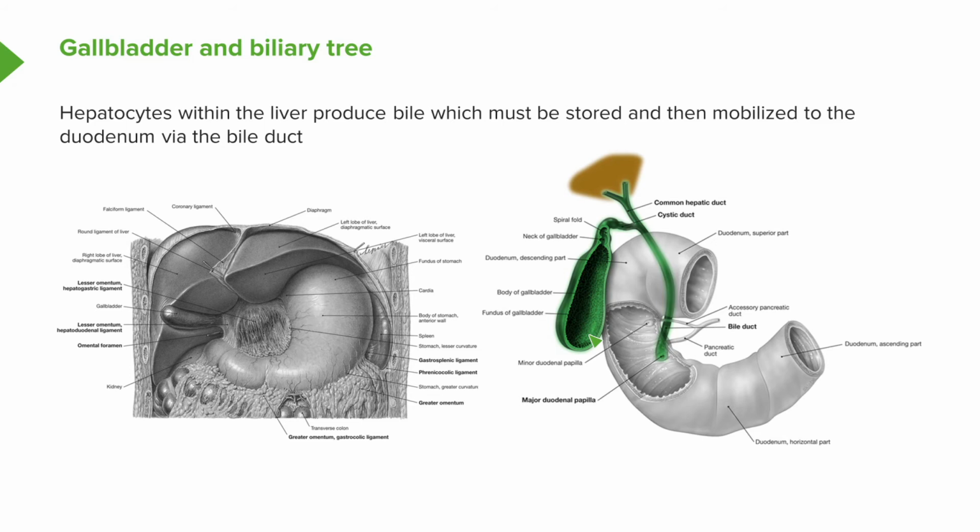This means within the gallbladder it can be concentrated, and then when needs be, an outflow of bile can enter into the duodenum, say once you've eaten a particularly fatty meal. And this relationship forms part of the biliary tree. When we look at the pancreas, we'll consider the inputs from the pancreas via the pancreatic ducts. So, bile is stored and concentrated in the gallbladder, and if it becomes overly concentrated, overly dehydrated, this can lead to gallstones.